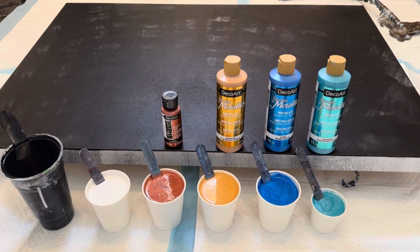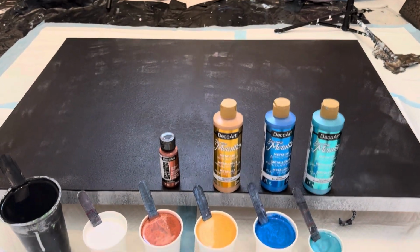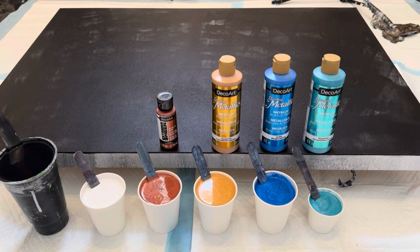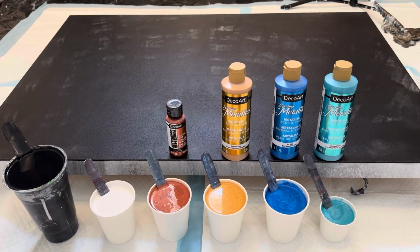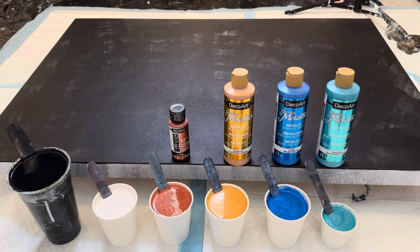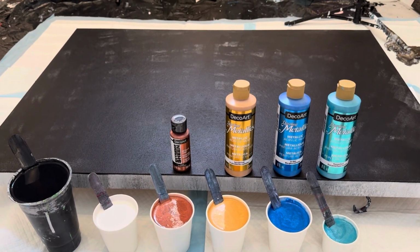Hey guys, it's Dwight. I'm back in my studio this afternoon and I'm working on a repurposed 24 by 36 canvas with all these DecoArt metallics paint, except I also have extreme sheen right there. So I think I'm going to do a colander pour today. I just like the way it makes the colors disperse out.